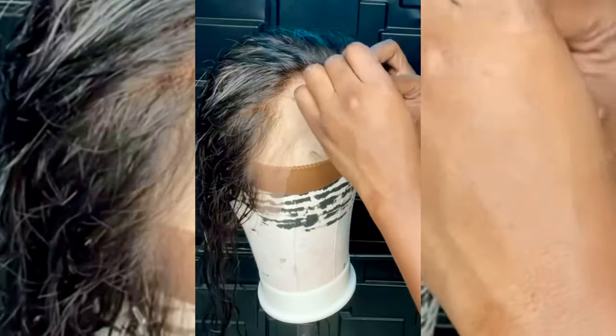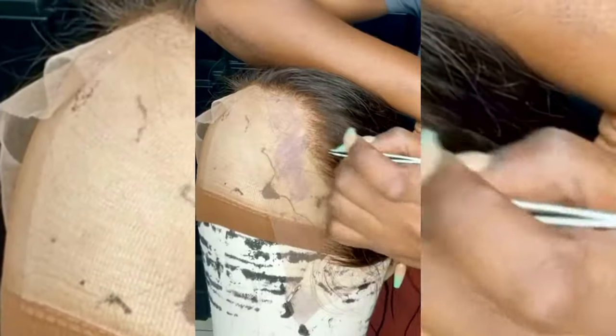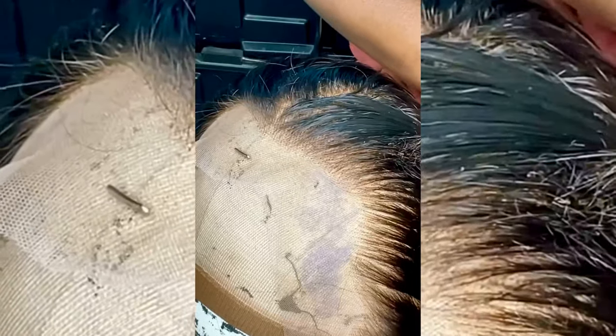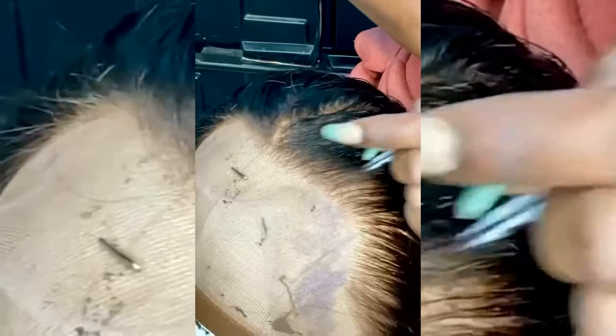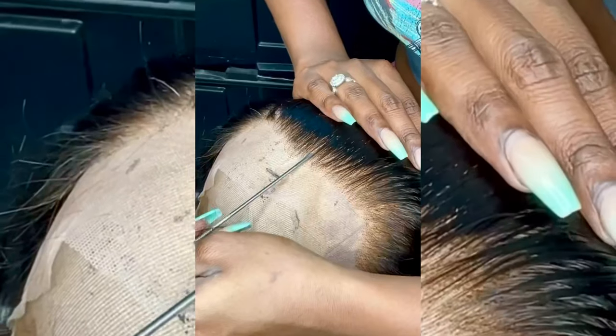As you can see from the title, I'll be switching out the frontal on one of my wigs from my company. The wig that I'll be using is a 30-inch wig with a 32-inch bundle added. I've only been wearing this wig for about 4 to 5 months, but I just love the way a new frontal looks, so that's what we'll be doing today. And if you stick around, I'll also be giving you guys a tutorial on a flexi rod method to get some nice wand curls. So yeah, without further ado, let's get into the rest of the video.